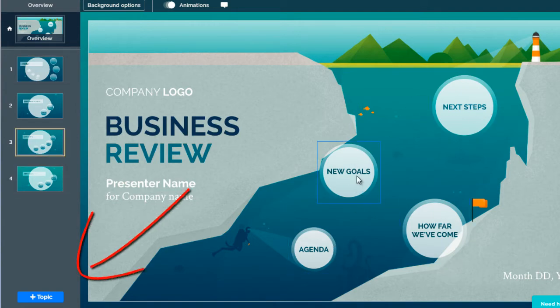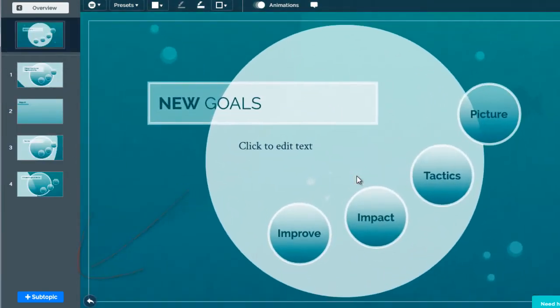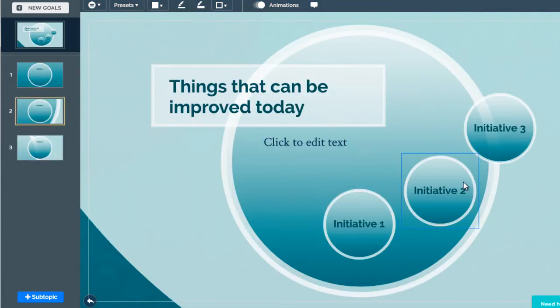But these are basically topics, all right? So when you click on one of these, we'll click this one here, you'll see these here. And what these are, subtopics. So this is a subtopic. So we went from topic, which is very general, to subtopics. So this right here is a subtopic. So you can add more elements to the subtopic.